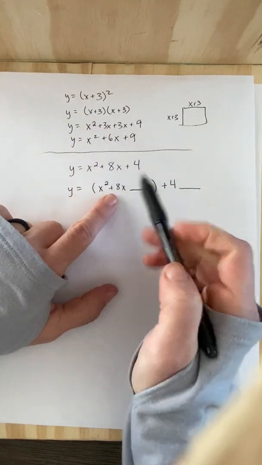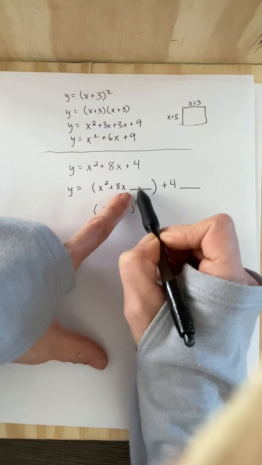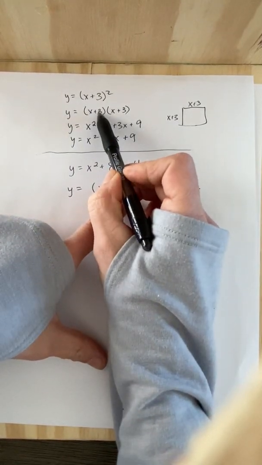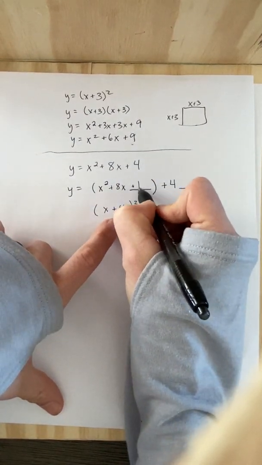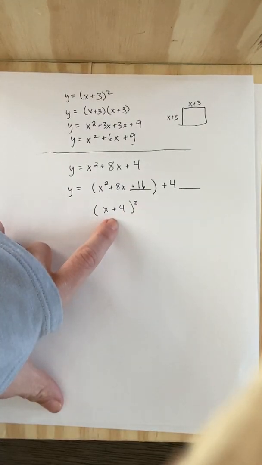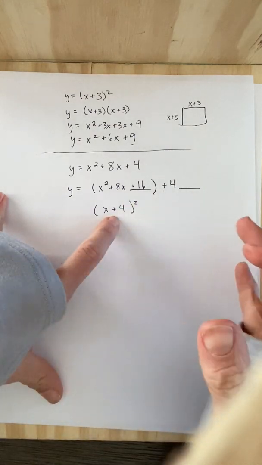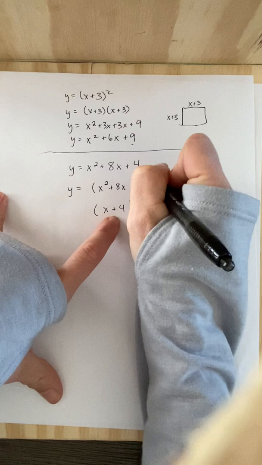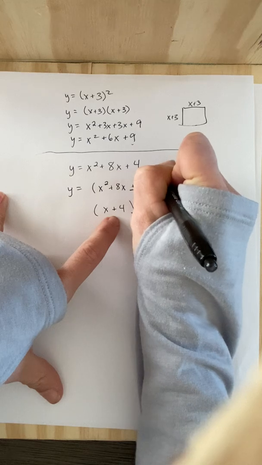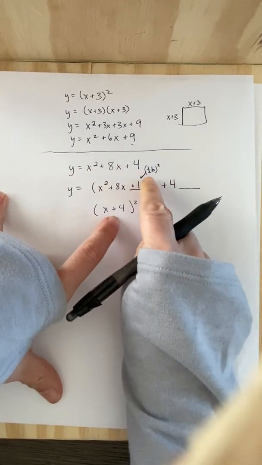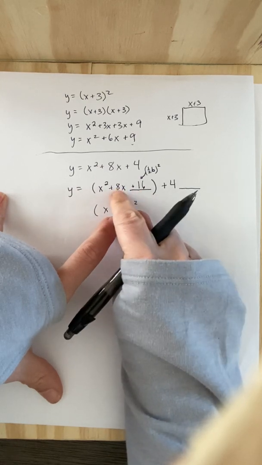So we know we're going to end up with x plus 4 times x plus 4, or x plus 4 squared, but what does that make this? Let's remember that this is always going to be that factor number squared. So this is going to be 16. Students end up feeling afraid of this, but then they like it better than factoring because it's formulaic. You can find this by doing 1/2 of b and squaring it. And when I say b, I do mean this middle term here. 1/2 of b squared is 16. 1/2 of b is 4, and 4 squared is 16.